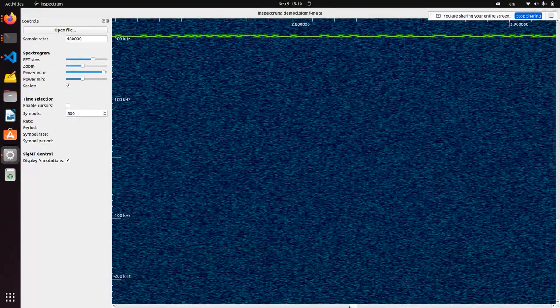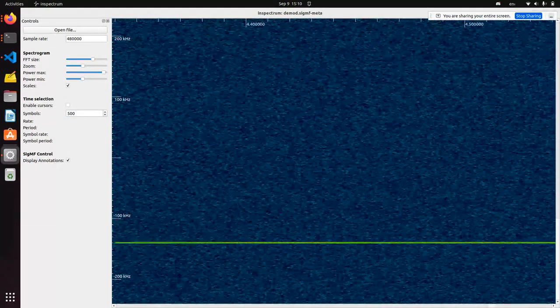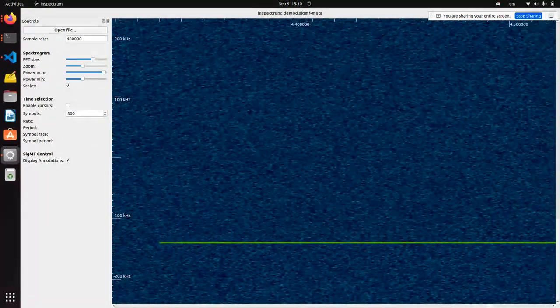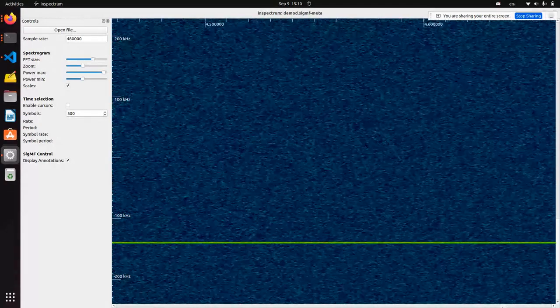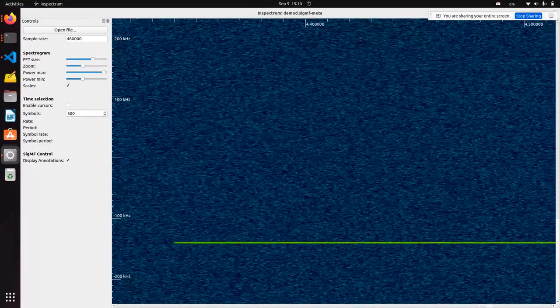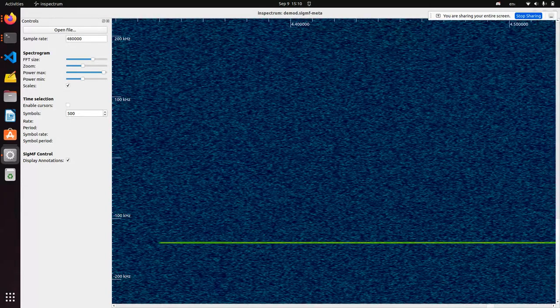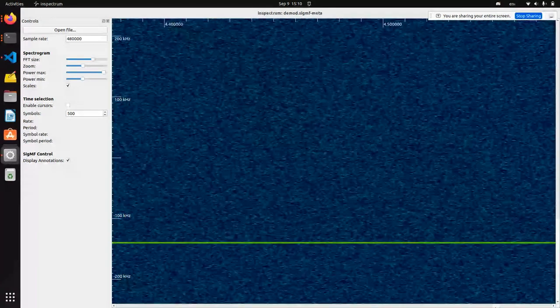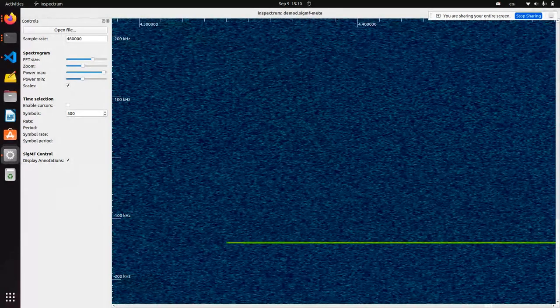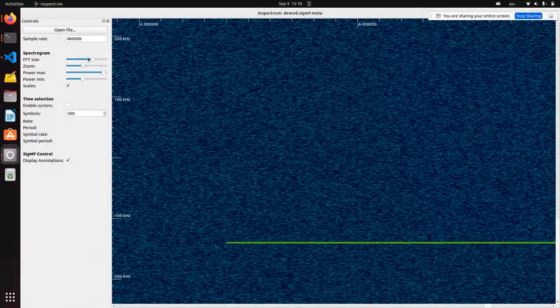The last one, if we scroll over, you can see this one, you don't really see too much there. It just looks kind of like the transmitter is on. It's not changing in frequency. Doesn't seem to be changing in amplitude. So, it almost looks like there's no information there at all.